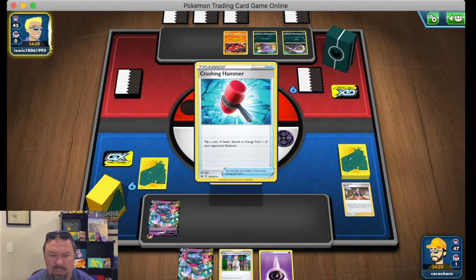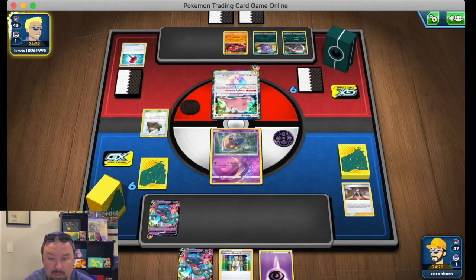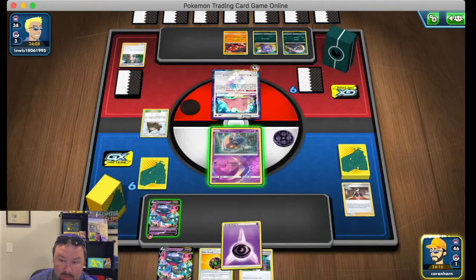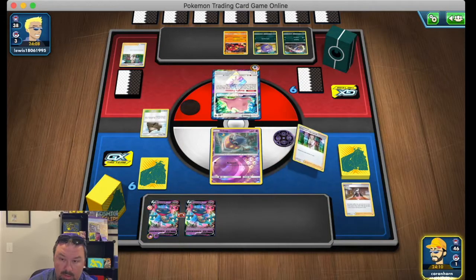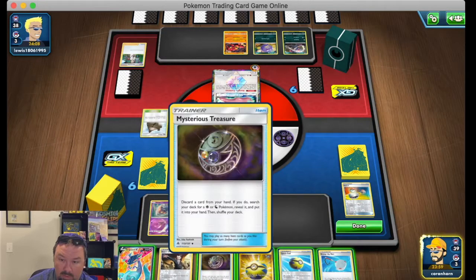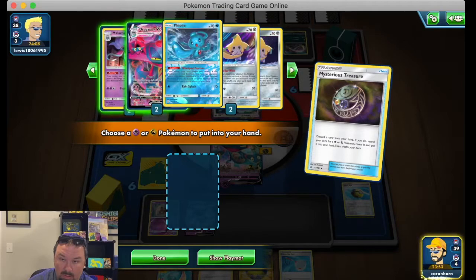All right, Crushing Hammer. Come on, hit tails, hit tails, hit tails. And it hit tails. Woo! That is like the most annoying card in the world. You're sitting there, you're on the roll, and then, but what I do hope I can get is a Scoop Up Net off of this Professor's. Come on, Scoop Up Net. Oh, okay, Scoop Up Net, but we got a switch. I think I'm going to hang on to, I'll play that. And I'm going to go out and get a VMAX.